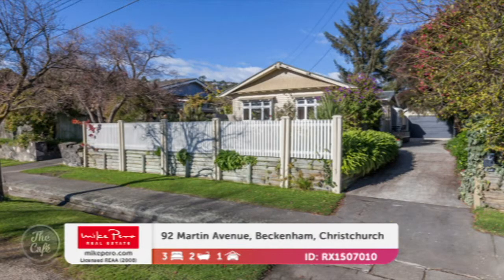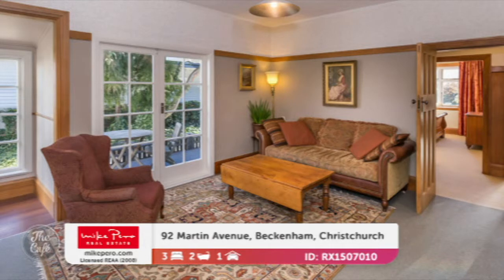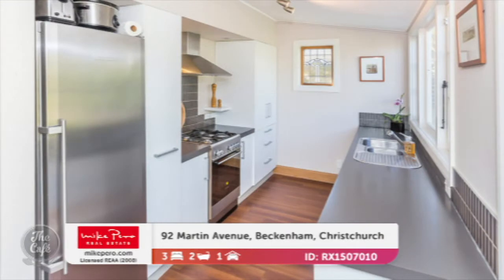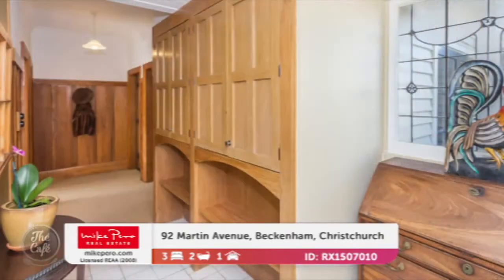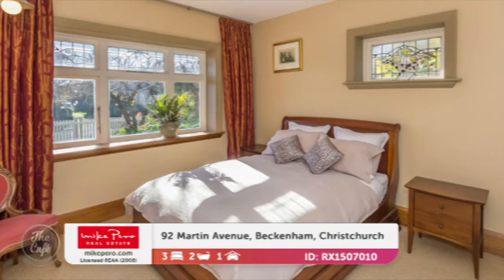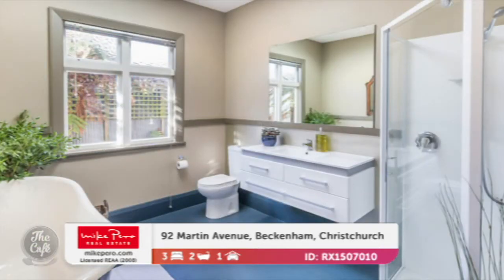We're heading to Beckenham in Christchurch City. This one's superbly positioned — Beckenham is one of the most desirable streets. Versatile living spaces and scope to cater for any occasion or circumstance. You can see it's just been beautifully maintained. I love that fire surround there with the wood, and there's other really nice wood throughout the property — it gives such a nice warmth feeling with the flooring and the hallway. Just gorgeous. Really great location — it's in Beckenham Primary and Cashmere High School zone. Quality homes that seldom come to the market in this position.